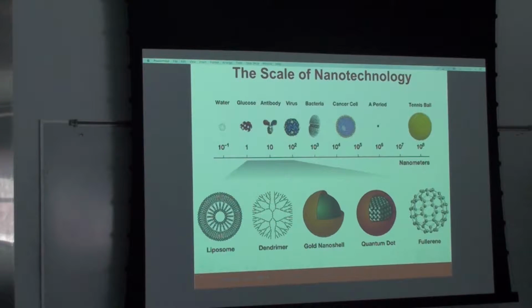So the scale of nanotechnology is around this. If you think about a molecule that you study in chemistry, which is in the range of about angstroms to 1 nanometer, it's much larger than that, but it's also much smaller than what you have in biology as the basic functional unit of biology. Most of that is in the range of hundreds of nanometers, like a virus or a bacteria, and a cell. Cells are usually around several microns to tens of microns. Between those two ranges, the chemical world and the macroscopic world is the nanotechnology world. So that's in the range of about 1 to 100 nanometers or so, roughly in that range.